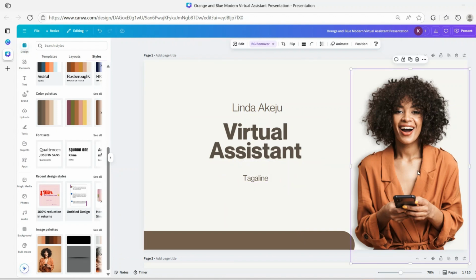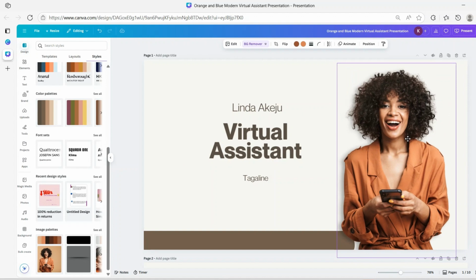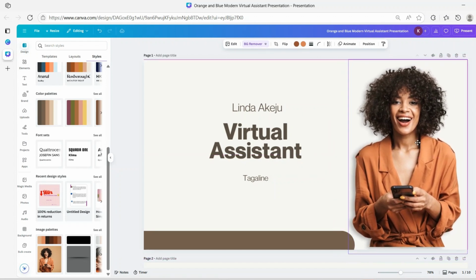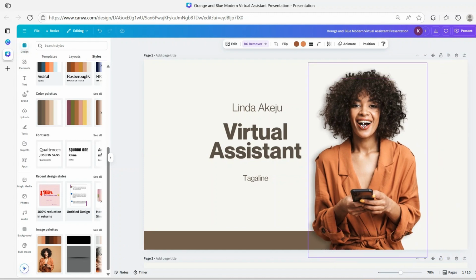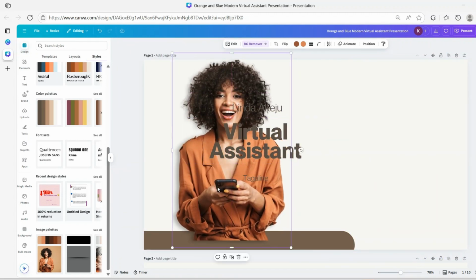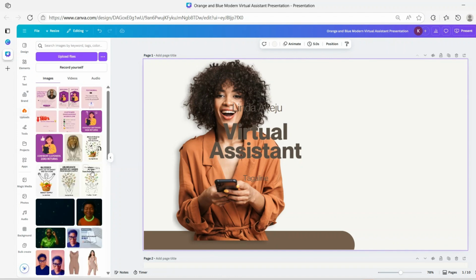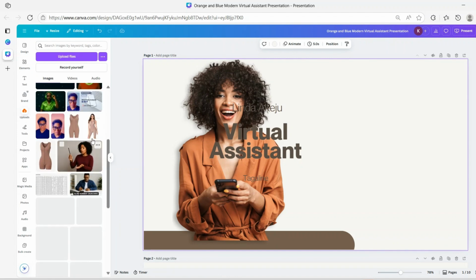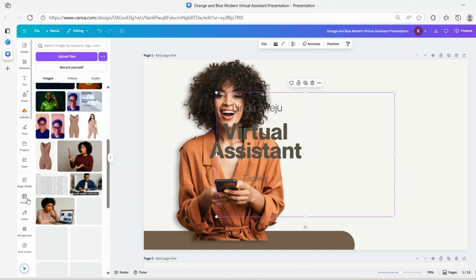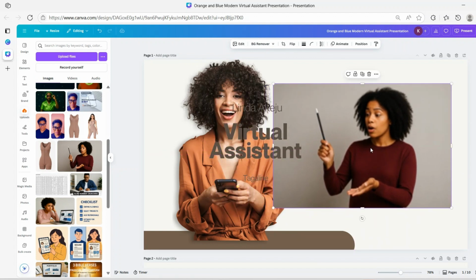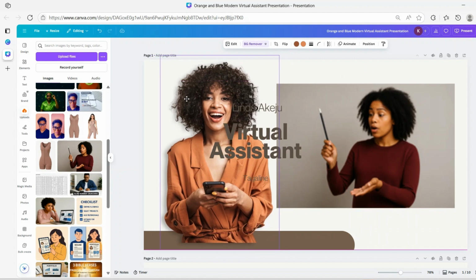Optionally, you can add your picture. You can leave your picture on the first page, or you can take your picture to the CTA page at the bottom. So if we decide to leave the picture here, that means we're going to remove this picture. We can do something that is similar to this. Let's just look for an image that we can use. Okay, let's use this picture. Let's just use it for a quick example.